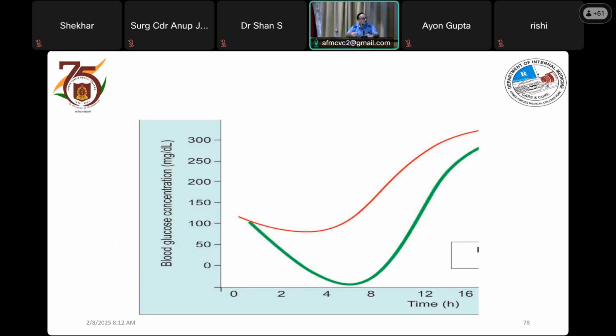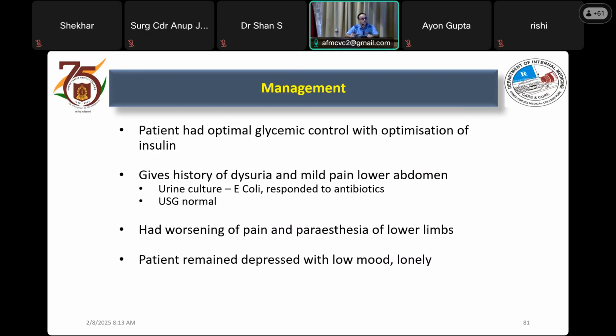So Dr. Ram, we have understood the green is the Somogyi effect, where there is a dip in the early morning. What is the red? Red is the dawn phenomenon. Good. Dawn phenomenon means that if you check the 3 AM sugar and get a higher sugar, it is called dawn. Growth hormone, cortisol and other counter-regulatory hormones are secreted throughout the night and have their effect from 4 to 8 AM, so they cause your sugar to go high. In such a scenario, you can consider increasing your insulin the previous night, or make dietary modifications during dinner. So the patient had optimal glycemic control with optimization of insulin.